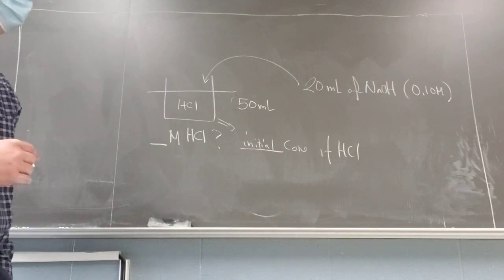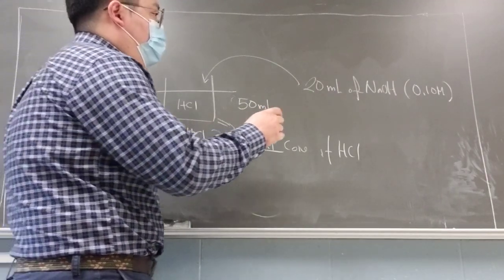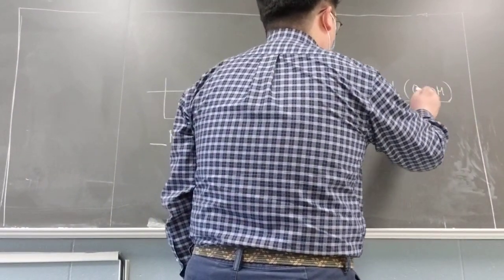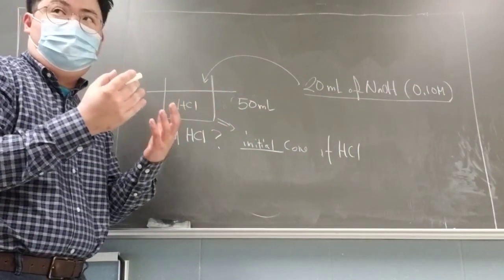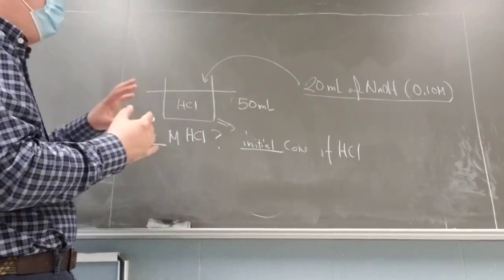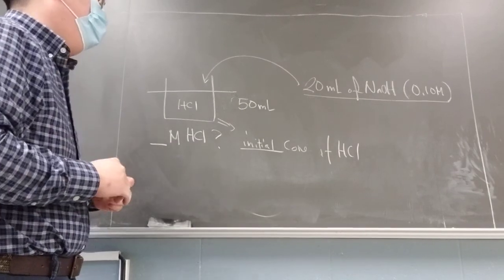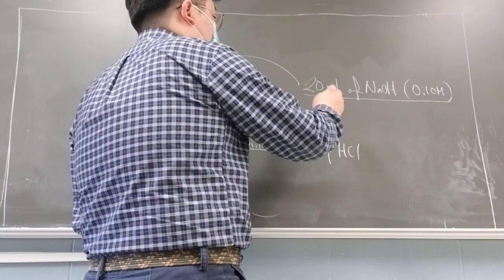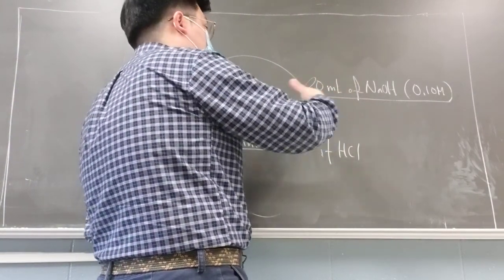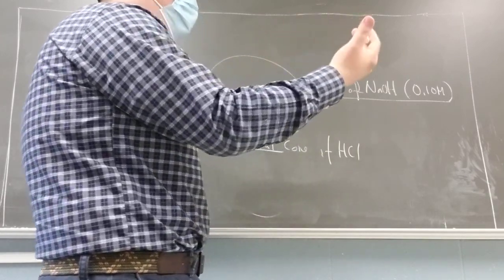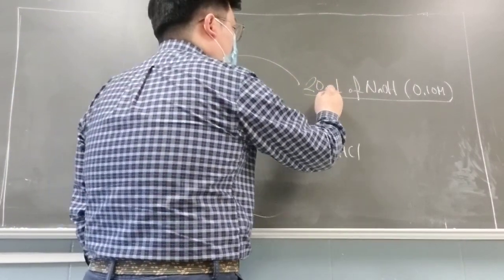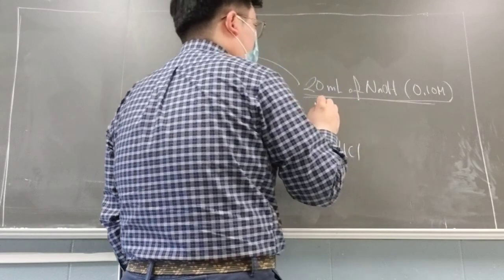All right, so let's do this together. This is where you saw the color change, which means this mixture is now somewhere near pH 7. At that point, we're going to assume that the numbers of the ions in the contacting solutions should be the same. So try to get the number of moles of this one first.